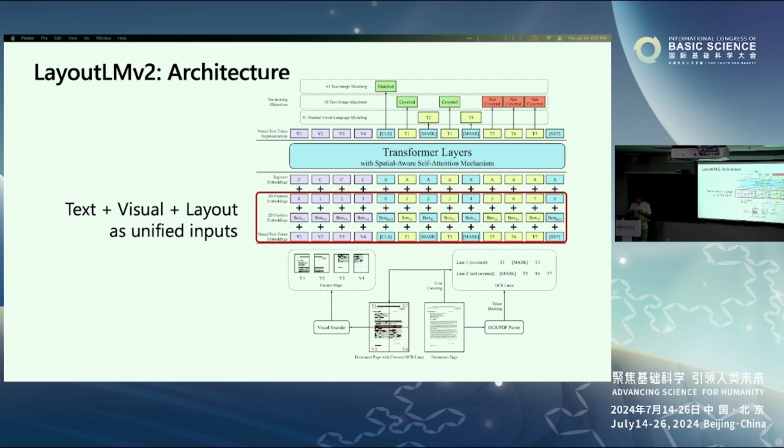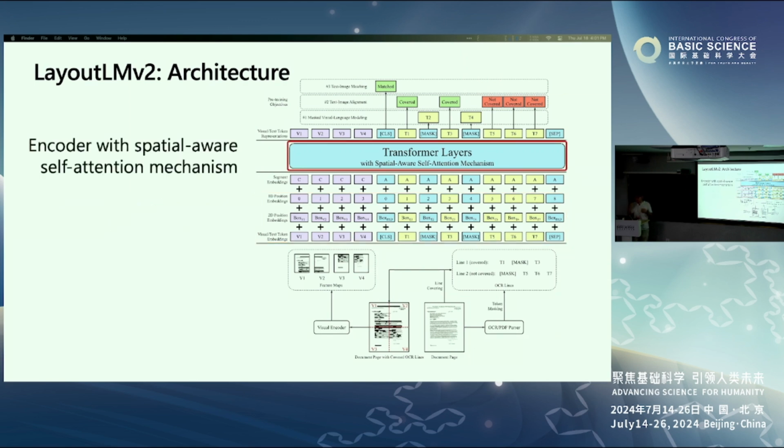In this way, we get words and the corresponding axis-aligned bounding box from the OCR result, and the bounding box identifies the spatial position and the size of each token. So we use its embedding as the layout embedding and combine all of them to help the model learn.